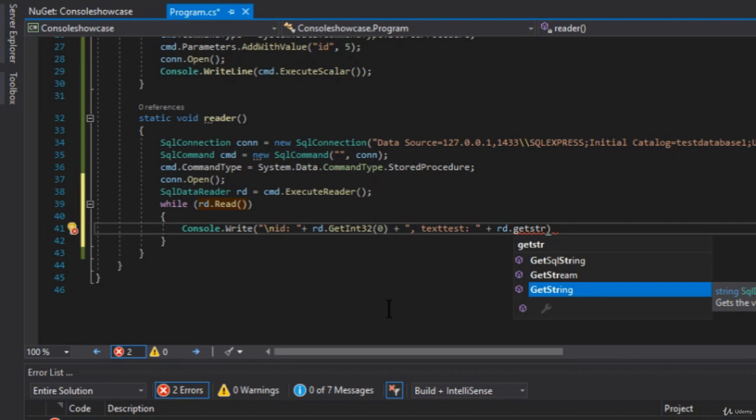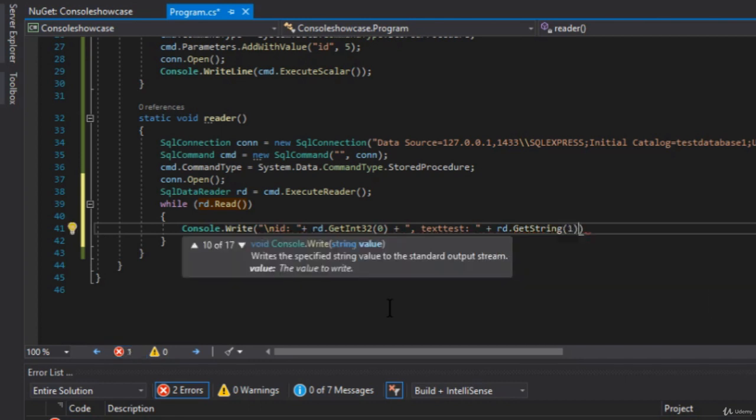Remember, in SQL Server, in the database, we had nvarchar. So no matter what the text type is, you will be able to retrieve a string. So you do GetString, and it's going to be index 1.